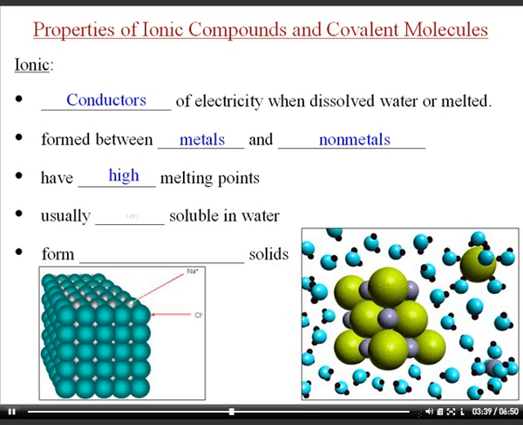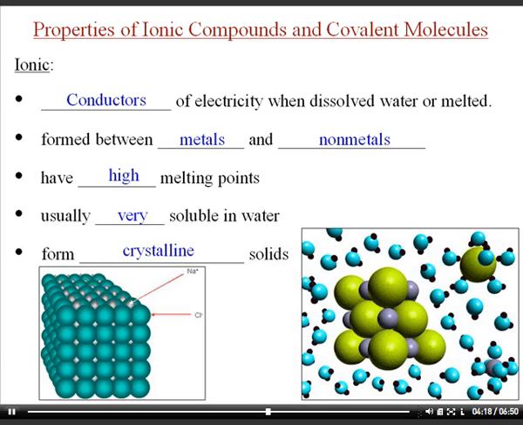And they're usually very soluble in water because there are positive and negative charges in the ionic solid, and there are slightly positive and slightly negative charges in the polar water molecule. The picture on the right side shows a green chloride ion being surrounded by water molecules, and the black spheres are the hydrogens, which have a slightly positive charge. So you have a gang of water molecules surrounding the chloride ion, and a gang of water molecules surrounding the gray sodium ion. But if you notice the blue part, which represents the oxygen and has a slightly negative charge, it is attracted to the slightly positive charge of the sodium, and so that's dissolving.